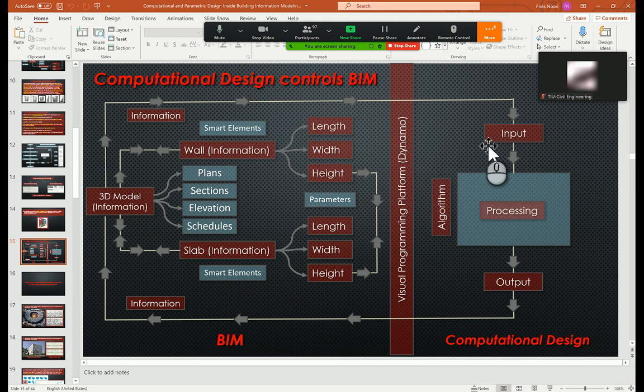Of course, there are input values, which is the information you get from your BIM. Give it to the process, to the algorithm. Here inside this black box, of course, it's not a black box, there is a process, there is analysis, there is a comparison, optimization, whatever you need, you have to define that to the algorithm, and it gives you the outputs. Maybe the output you need is to create 10 towers instead of 1. And those 10 towers will be sent back to the 3D model in Revit, and Revit will create 10 towers for you. You don't need to remodel that 10 times in Revit.